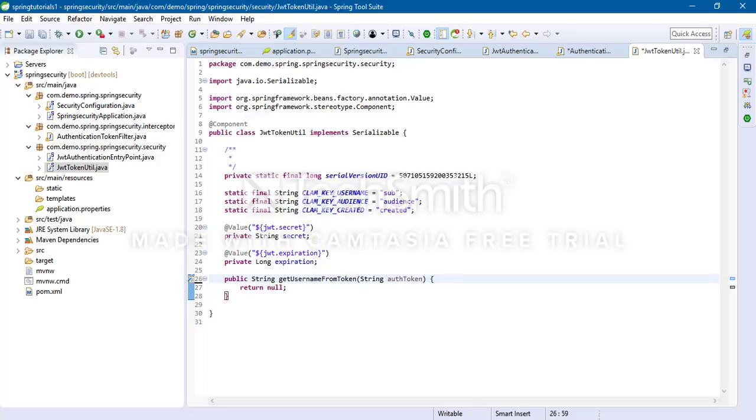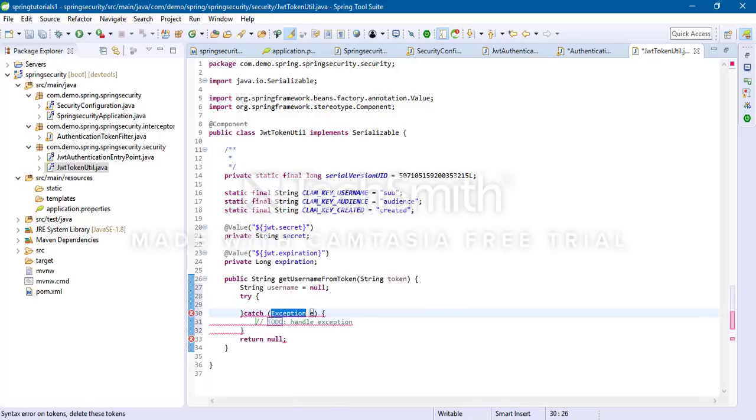Okay. Now I'm going to implement my logic. This one authToken, change it to token. Here I take String username equal to null. I will mention that first. I take try catch.